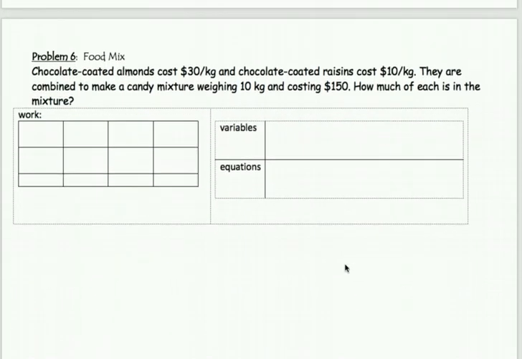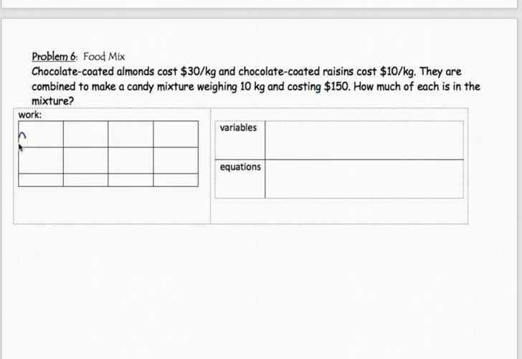Okay, so food mix. All right, so we have our almonds, and I know I said that I'm going to get you to take some of the checkpoints that you already completed, but if one of your checkpoints is actually on this list, I'm going to have to change the numbers. So anyway, it'll be similar to your checkpoints. I think this one was on your checkpoint, but I can't remember.